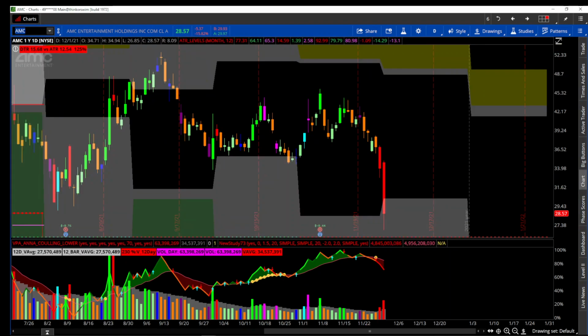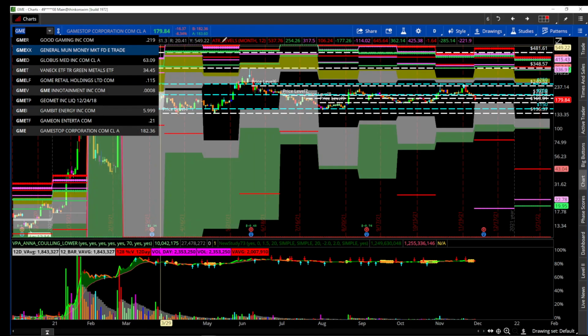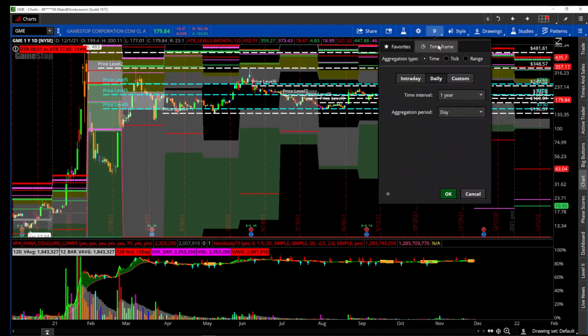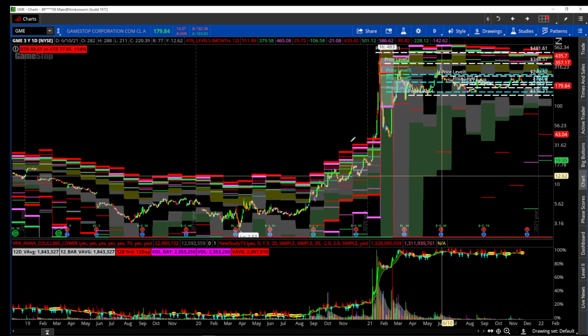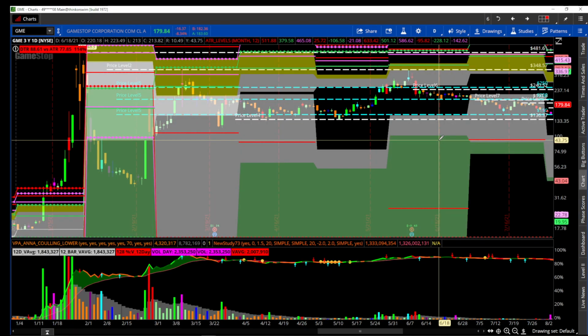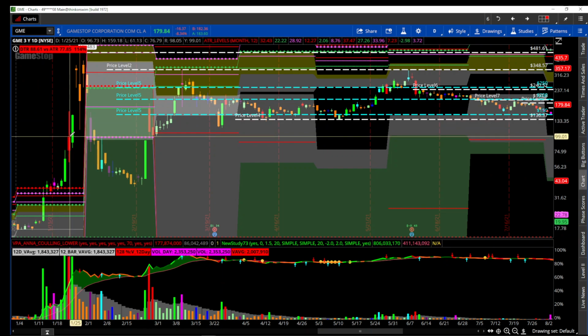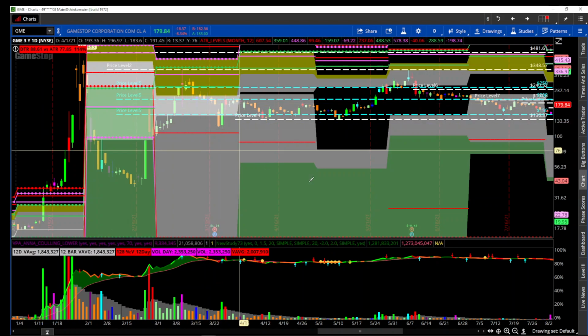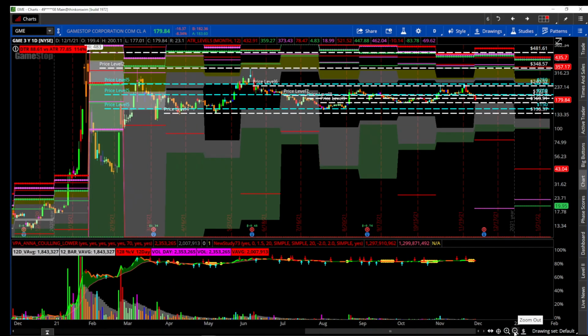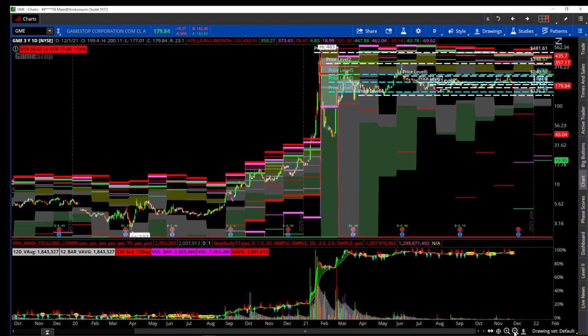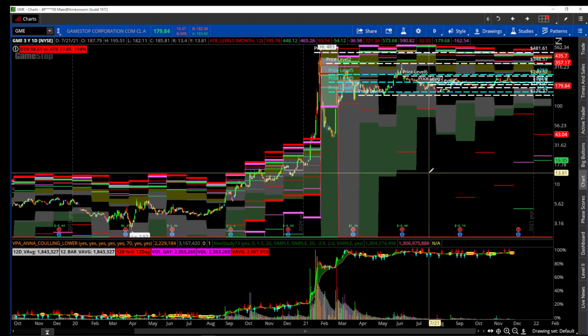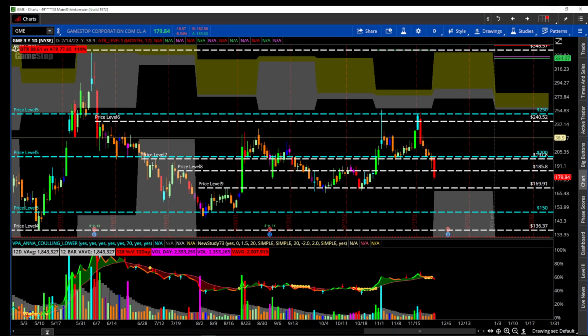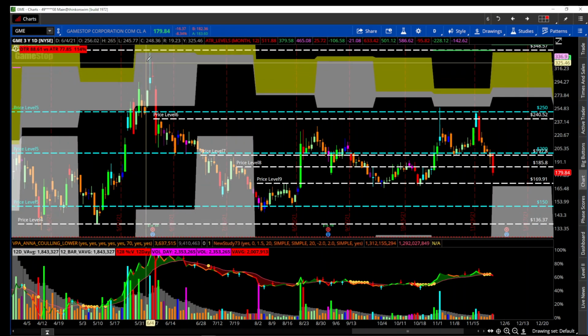Let's see another one. Let's see GameStop GME and see how it really worked on GameStop. And let's do over a 3-year period. And I think that's GameStop's massive run right there as well. As you can see, it found those different levels as well. But the indicator is complete. You can actually take those clouds off if you feel as though they're in the way. And when you have a dramatic price move like that, I guess it doesn't work as well. But you have to give it a couple of days to catch up or get enough data, and then you get these nice levels, as you can see right here. Went right up to that top, came back down, came back into the ATR.